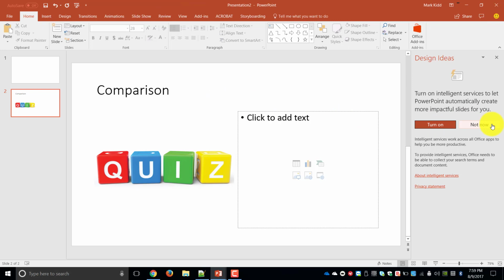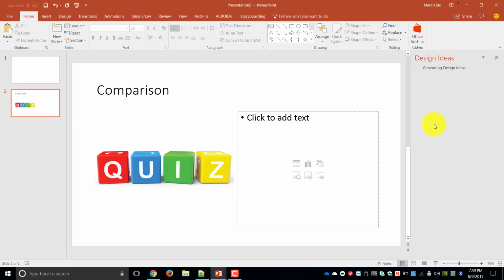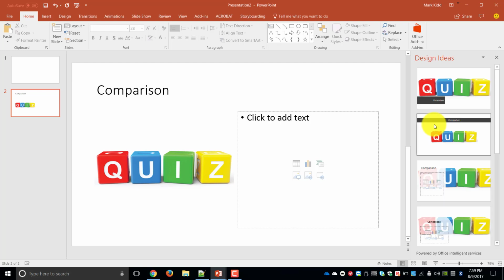For those of you who are not sure about something that's popped up on the right, it's called Design Ideas, and this is new to PowerPoint 2016. It's basically almost an intelligence that allows you to create more impactful slides. So for this case, to show you how it works throughout the modules, I'm going to turn Design Ideas on. So you can see more or less, it gives you predefined ideas of how to lay out your slides to make them more effective when creating a presentation.